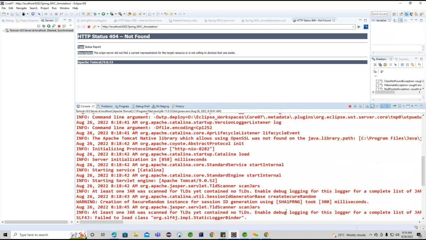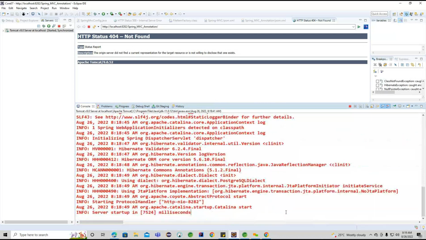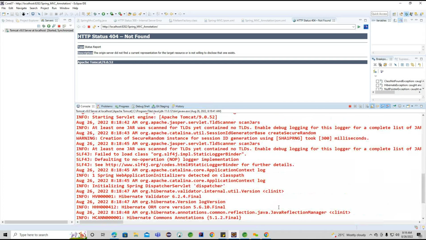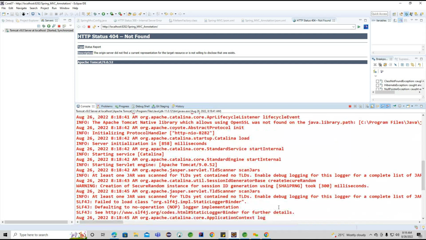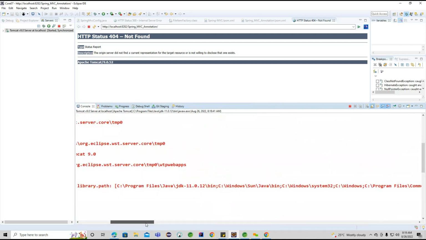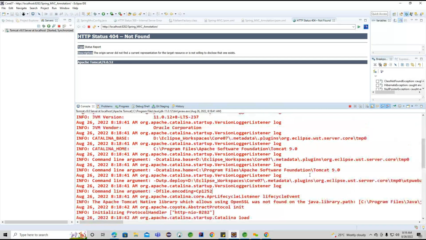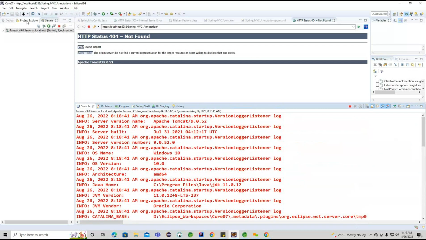So let's see. Hibernate common annotation. Here, the classes are not loaded. Program file. Hibernate related exception, it should load.